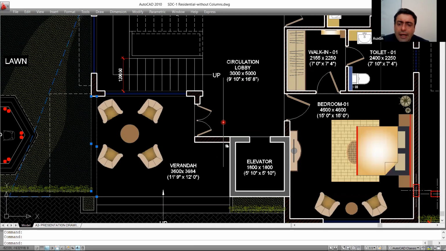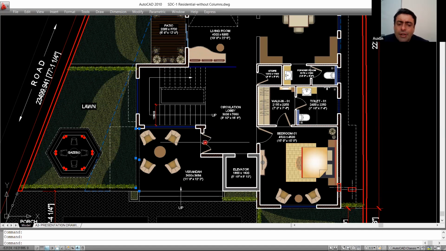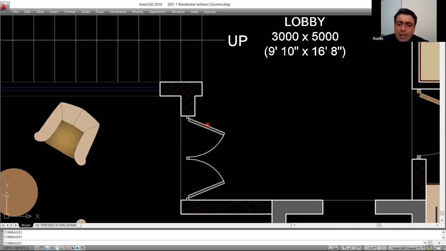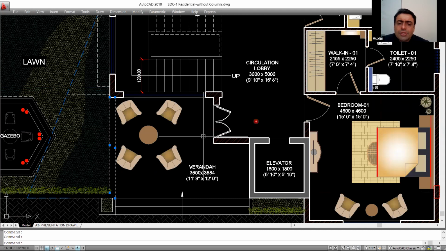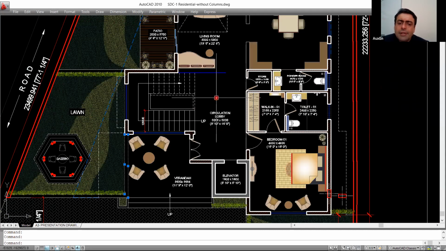and I enter a lobby. Try to imagine that you are walking in this space. Okay, try to imagine that you are walking inside and you are looking around at all these spaces. Try to imagine it in this way. Okay, so you enter from here. This indicates a door. So from this door you reach a lobby. This is going to be a central circulation lobby.